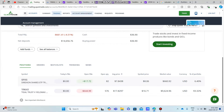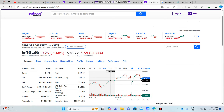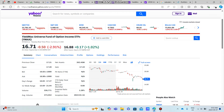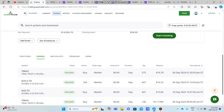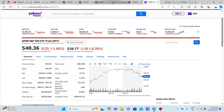This puts me at a total share count for YMAX of 576, at an average share price of $17.83, which I'm very happy about. When I look at YMAX's price chart history, you can see it's been trending down for the majority, but I do believe that long-term it will trend up or at least sideways like SPY, because YMAX does correlate well with SPY — the S&P 500. Over the past month SPY has taken a pretty big hit, which is exactly why I wanted to buy more YMAX. It went from $18, paid out a couple of dividends, and trended all the way down to $16.71. I was very fortunate that my buy came in at $16.79, so I got pretty close to the lows.